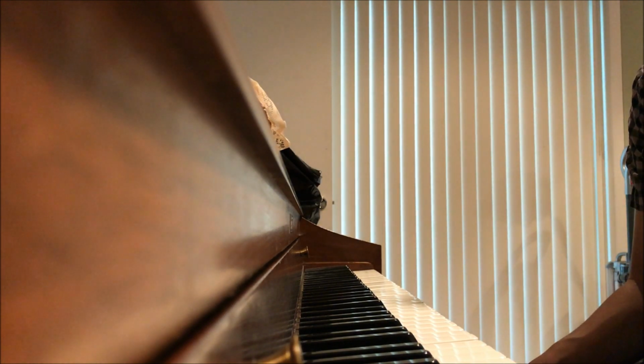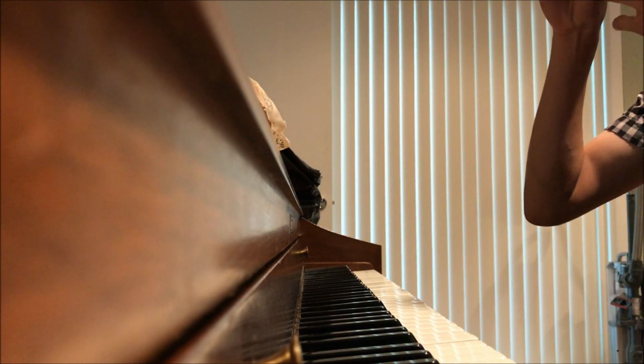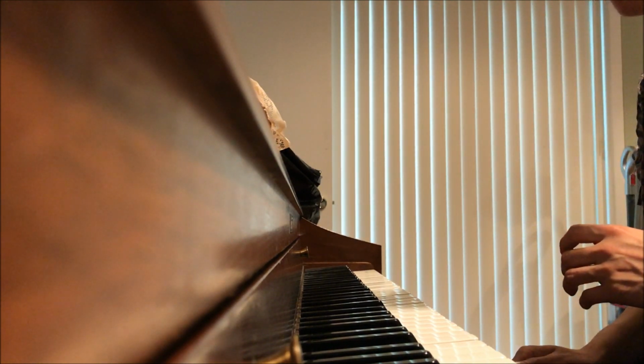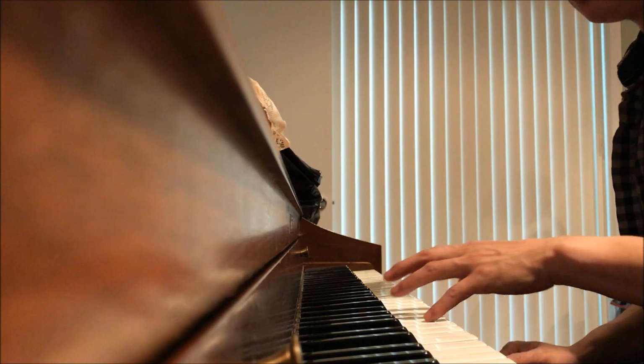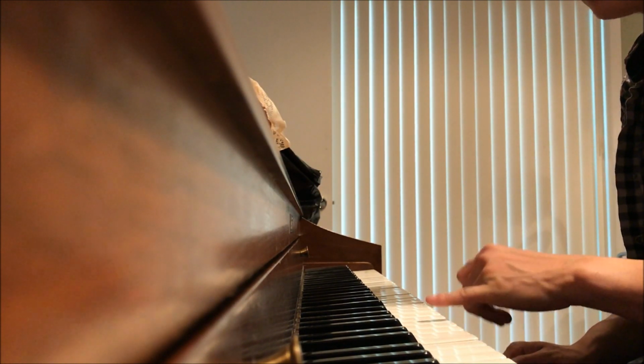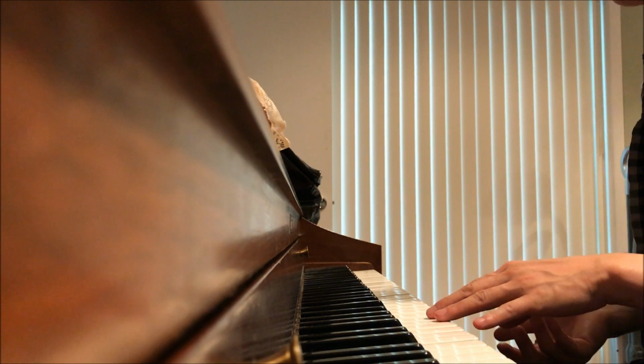There's a two-piece 1L, and then there's a one-piece 1L, the one piece being more common. So we're not going to really worry about the two-piece 1L, but just for reference, the two-piece 1L does play a B below middle C. The one-piece 1L plays a C.